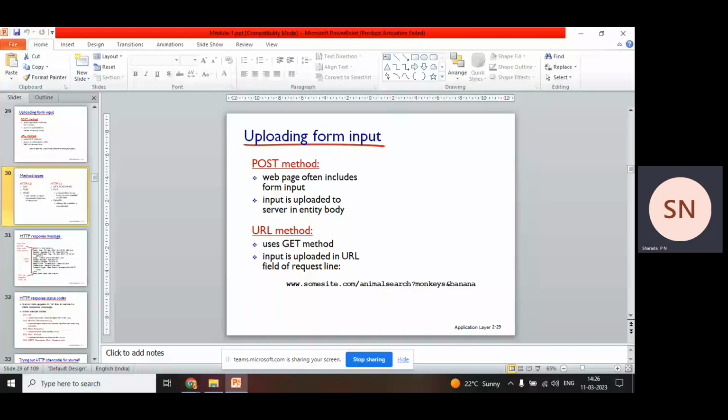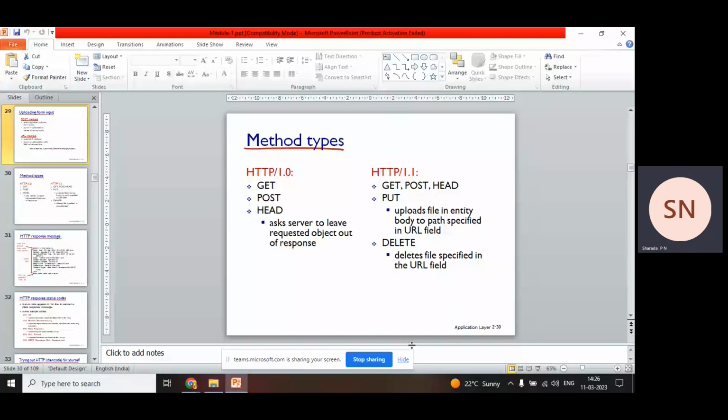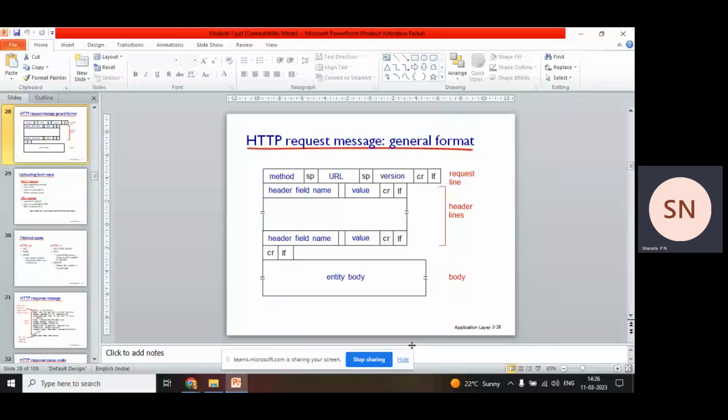Next part, the header line: the host, www.google.com, specifies the host on which the object resides. Then the connection header line: the browser is telling the server that it does not want to bother with a persistent connection. It wants the server to close the connection after sending the requested object.